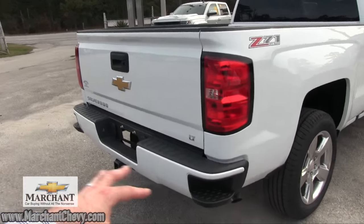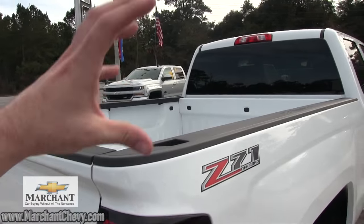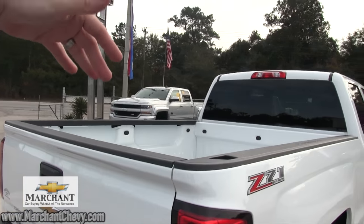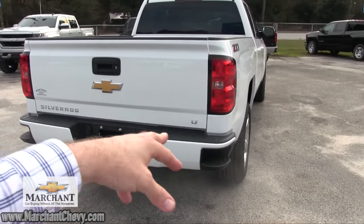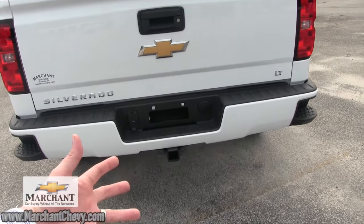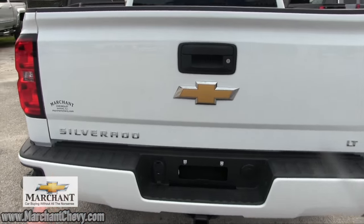I love the back tailgate. Put that foot right up on there and climb up in the back — get to the toolbox, get to that deer sitting in the back, throw your puppy dog a bone. You've got that step on both sides, driver and passenger side, with little spots to put your foot. Also, there's a rear tow package in the back for you, so you can get the towing job done — brake line hookups, all that good stuff.